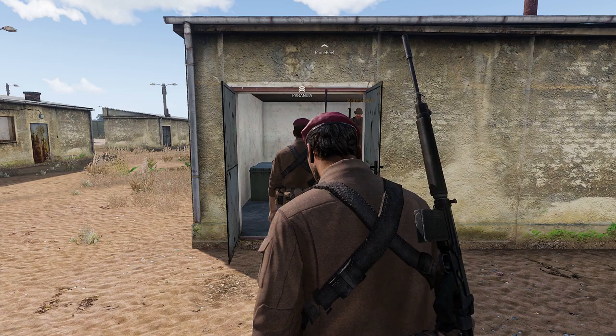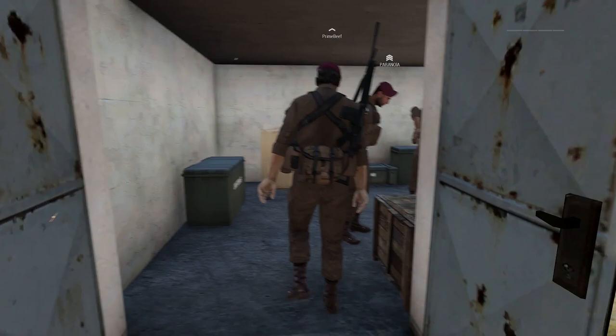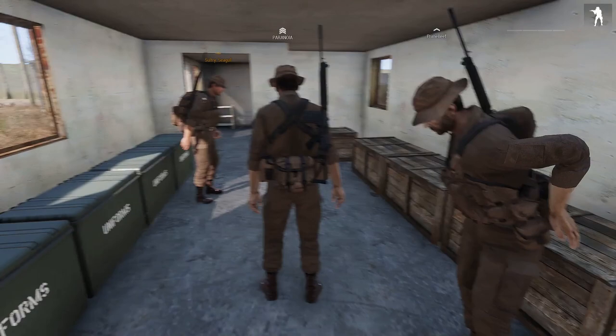I'm just going to point out the next team where everything is. So move to the next building. Alpha 1, you can move in, Para. So this crate over here has the boonie hats in it. The far left uniforms one, and the far left backpacks here. This one over here.